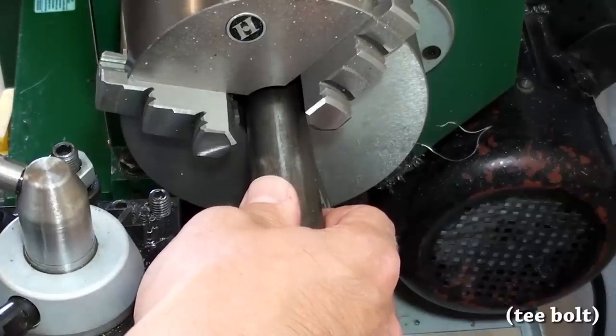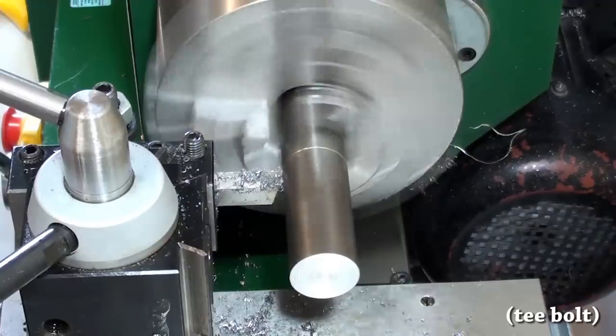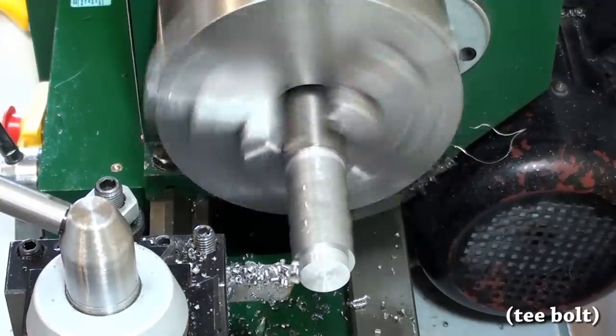Next up is the T-bolt. I made this out of some 12L14 pre-machining steel. It's what I had laying around. If I had to order material, I might consider 1144 stress proof for this.